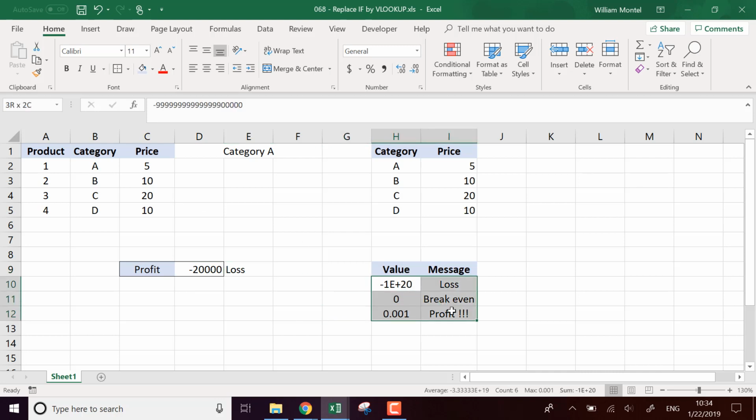So that's the second method. Even if you don't know all the values that can appear in your cell, you can use a Vlookup if it's numeric to make sort of a table and to allocate a value for each range instead of each exact value using the approximate match in Vlookup.